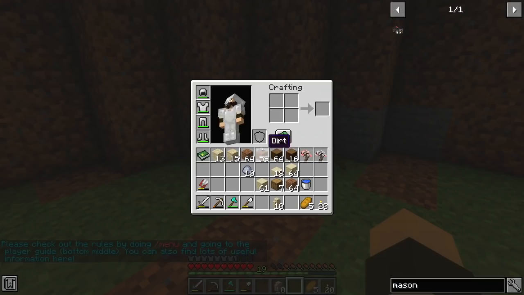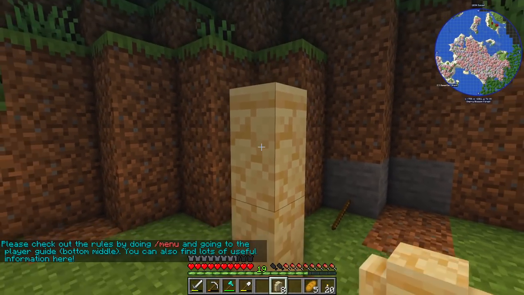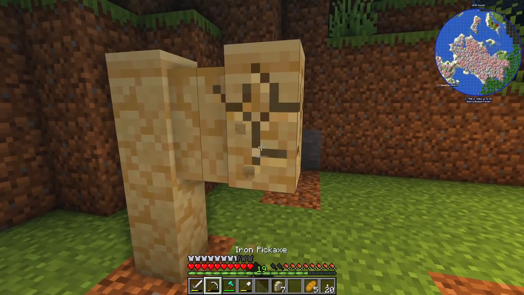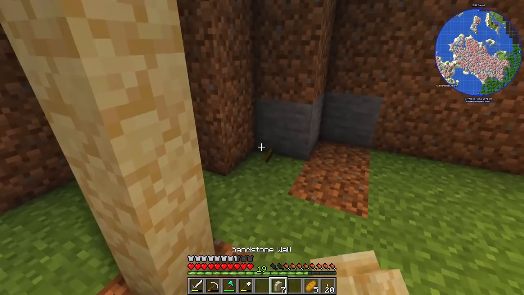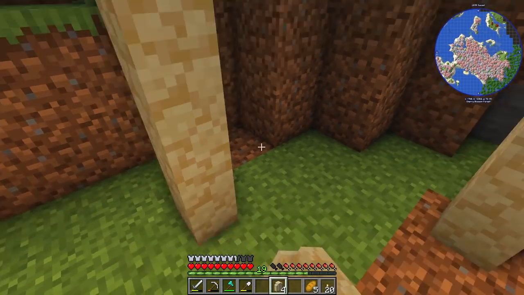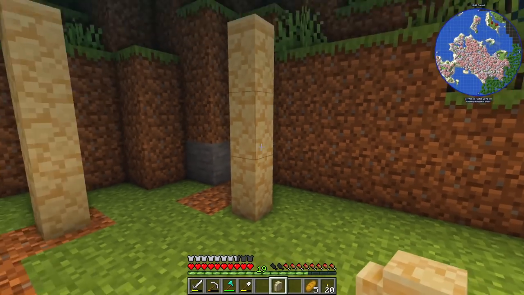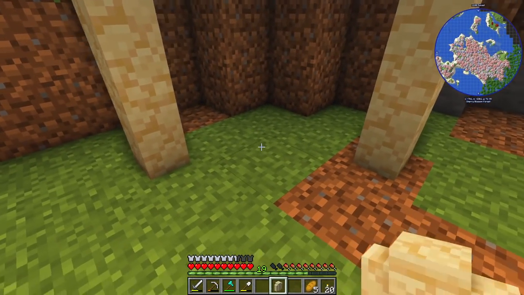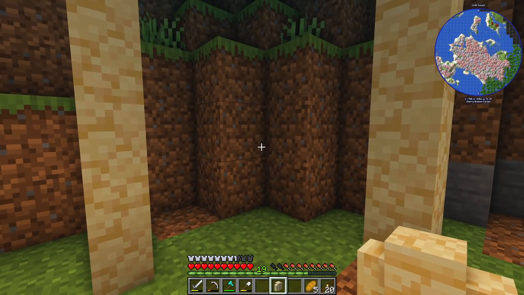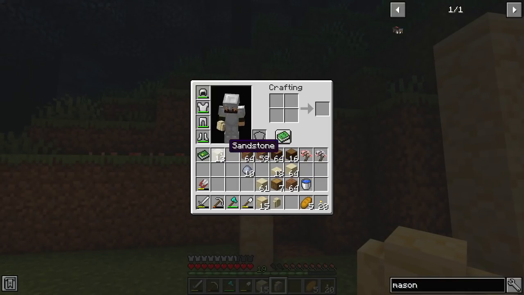Oh, it's getting dark again. Okay, so let's see. Nope, already I'm screwing up. Let's do some sandstone walls going around the perimeter here. So we'll do one, two, and then we'll do one like this. We'll also do a little entrance so that the anteaters can actually use this as shelter, right? We got to give them some shelter.